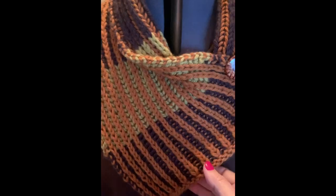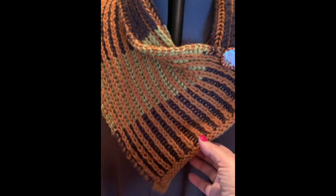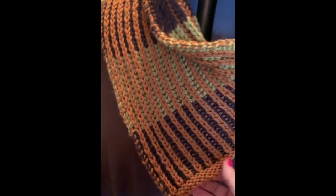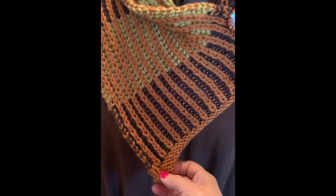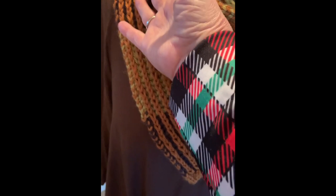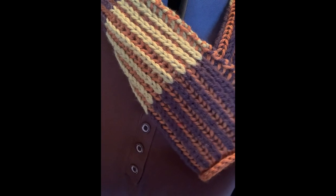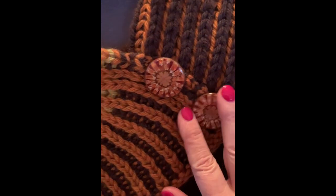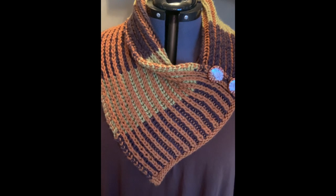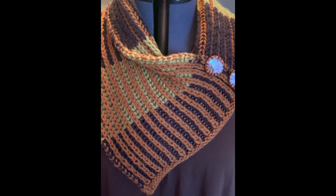And then this is the second one. It's meant to be done with multiple mini skeins. This is a bulky yarn. You just have a little reverse stockinette stitch here. On this front side, the orange is dominant the whole way — or the rust color — but on the back, the brown or the green would be dominant. So you can kind of see what you prefer. The buttons are just sewn on over the top. You can do it in one color, but if you're learning brioche, I recommend two.